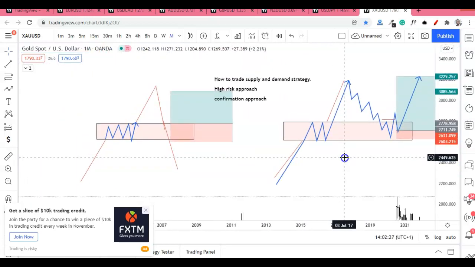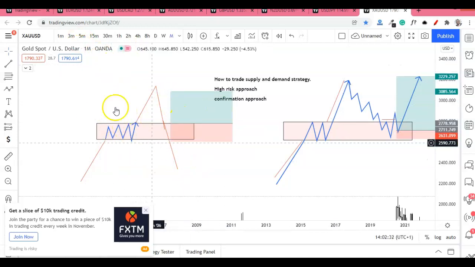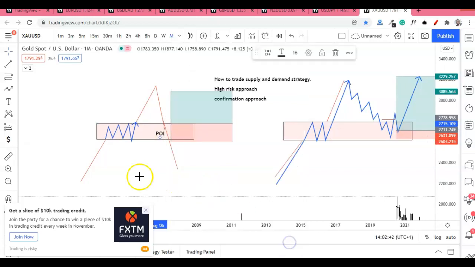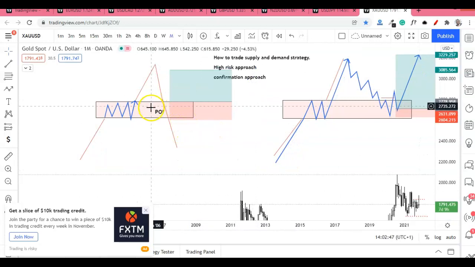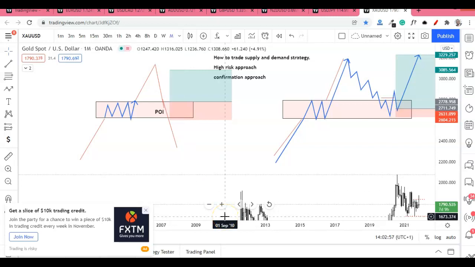Okay, you can do this on the flip side. In a down market, be interested in the base. The base is what we call the POI, point of interest. Okay, POI stands for what? Point of interest, and that is where we'll be observing price. It's called the point of interest because we're interested in that area to make our decision, either to buy or sell, depending if it's the demand zone or a supply zone. The supply zone, we'll be looking at the point of interest to see if you can sell the market.